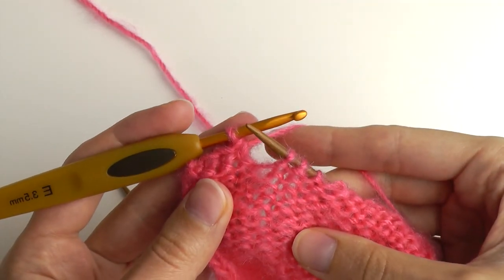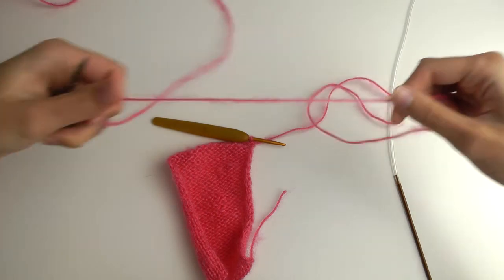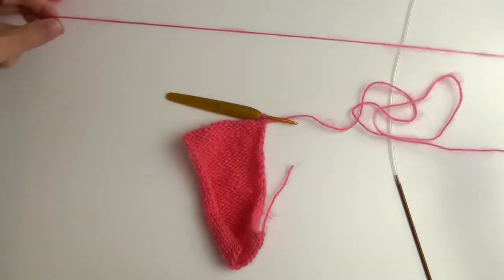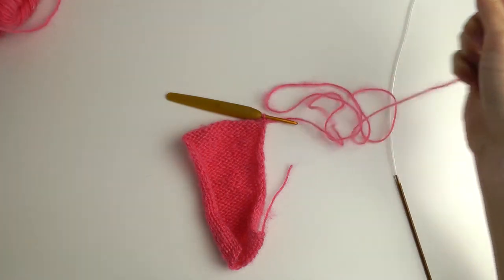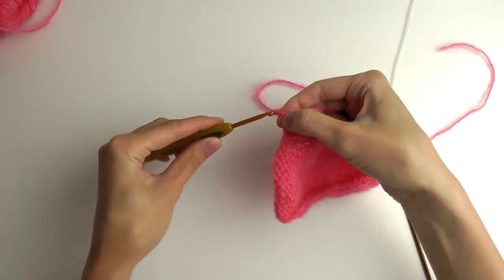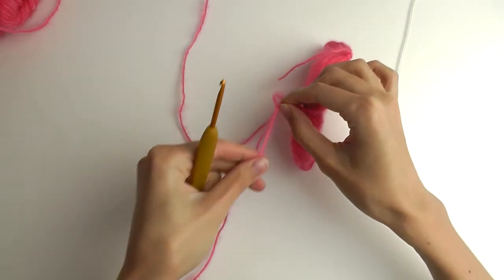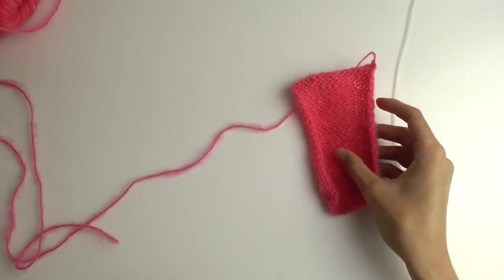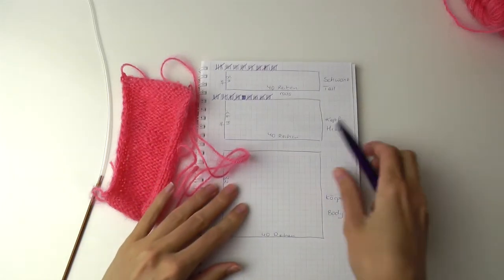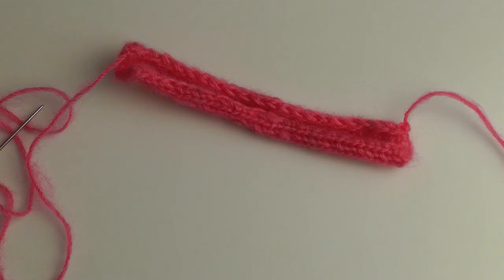Yeah, and you do this until the end of the row. Now we have one stitch left. Make sure your yarn is long enough that you can sew this later. And then cut this like this and pull the yarn through the last stitch, the whole strand, and then tighten. Okay, and you will do this in this way for the tail section and also for the body section. If you finish all three parts, we can start sewing and stuffing.